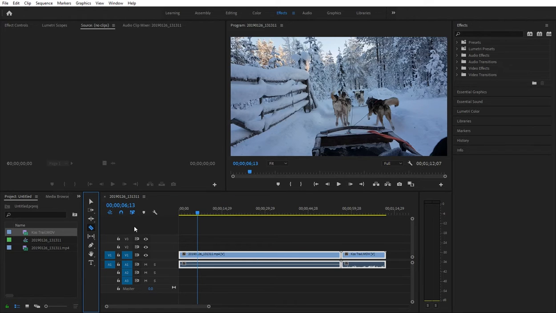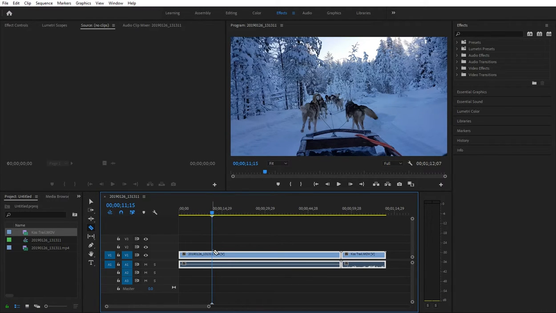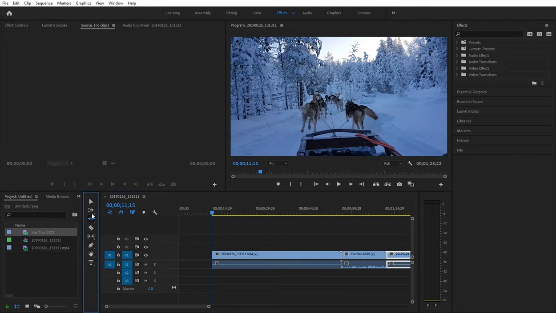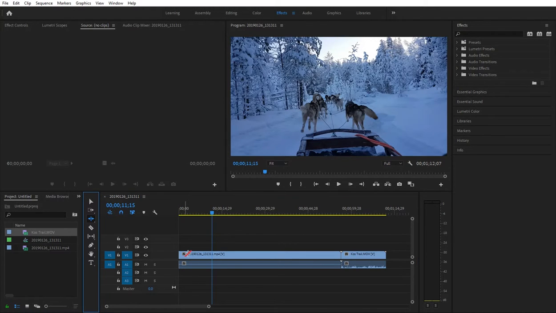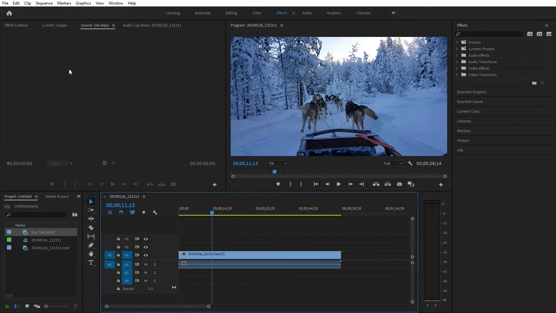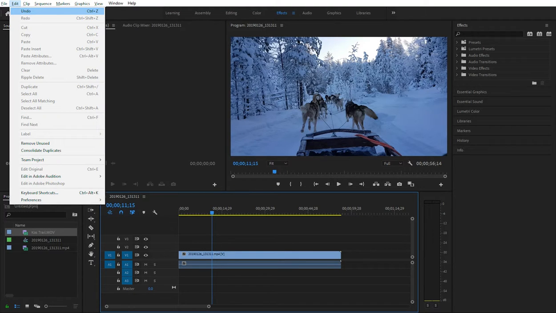Use the razor tool to cut the clip into 2 or more clips. Now that it's cut, you can shift the clip to wherever you want. Use the ripple tool to adjust an edit point and move other clips in the timeline to compensate. Hit backspace or delete to delete the clip. If you made an error, simply click Edit on the top of the app and undo.